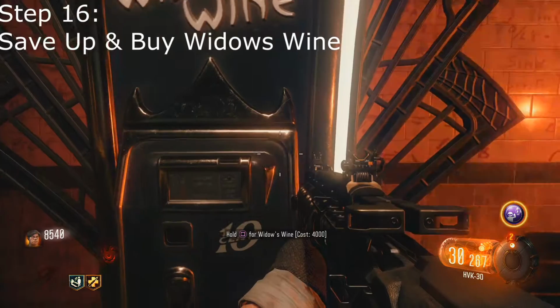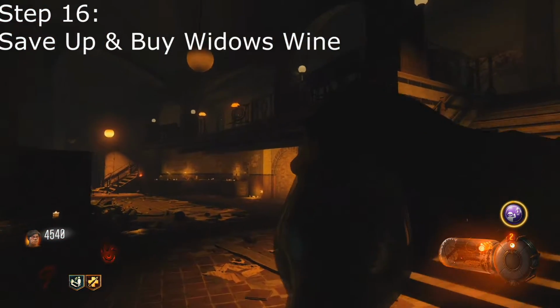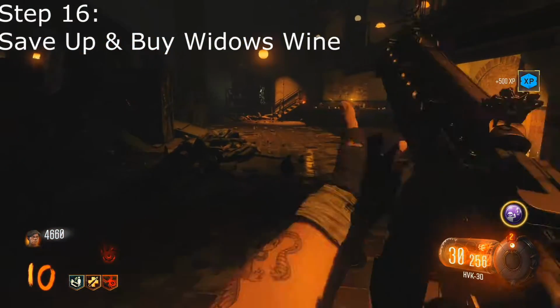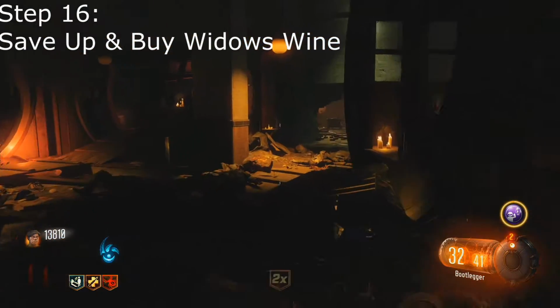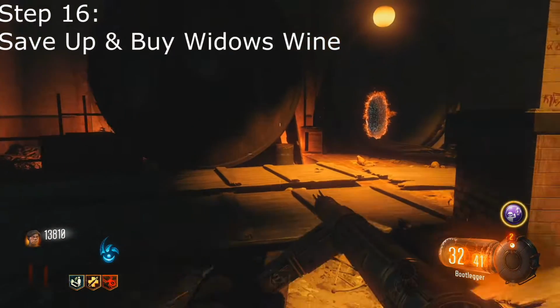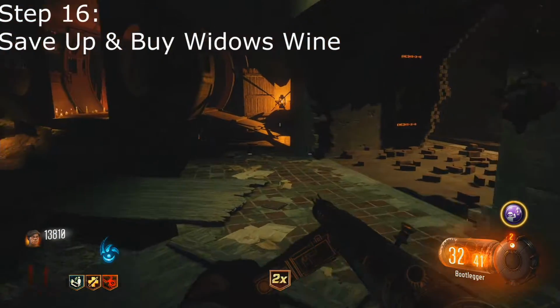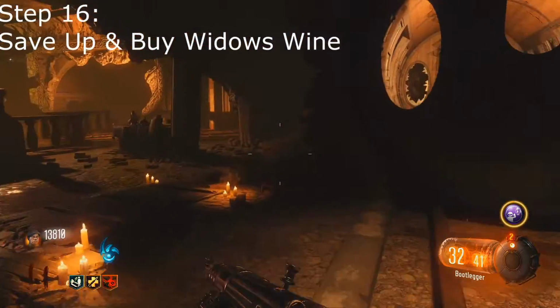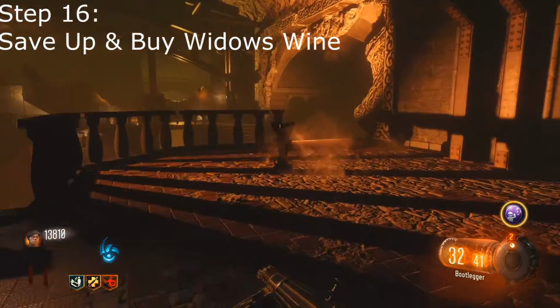That's the new perk, and I'm pretty sure that this perk lets you run on walls. I haven't tried running on the walls yet without the perk, but just get it to be safe. Plus it's a really good perk too. So I think it lets you run on the walls. I'm not completely sure, I just kind of assumed it did. You can try it without Widow's Wine, but I don't recommend it.